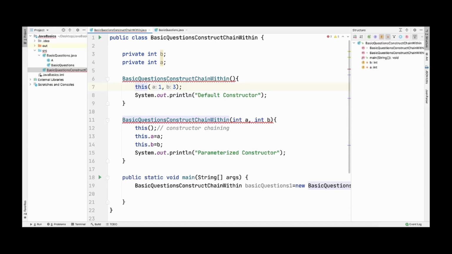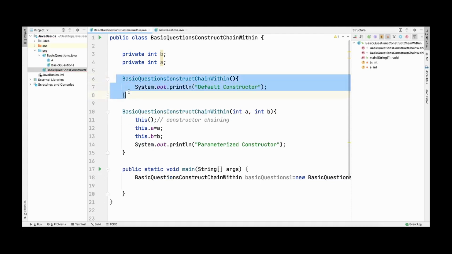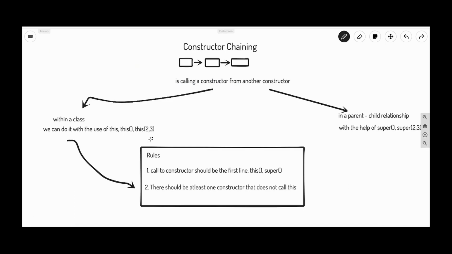In order to avoid this infinite loop, the compiler gives us the error that this is a recursion and there should be at least one constructor that does not call another constructor like this. Now coming back, these are the rules about constructor chaining, and this is all about this question, what is constructor chaining and in how many ways can we achieve it.